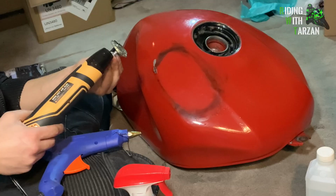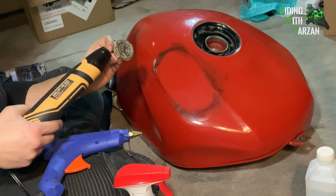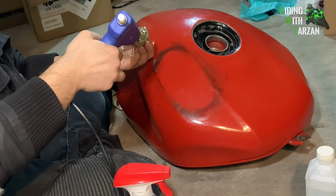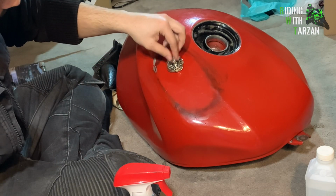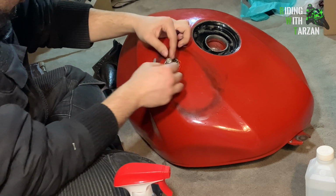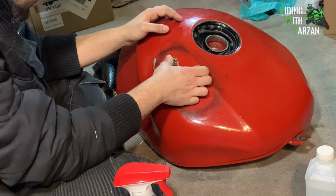As much as we can, we've cleaned up the surface and we're gonna go for round two. And hopefully that'll be the end of it. You see already half of the dent is out. This time we're going to try to move it a little bit closer to the crease here. See what happens there.